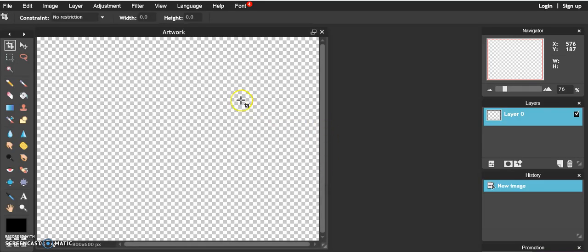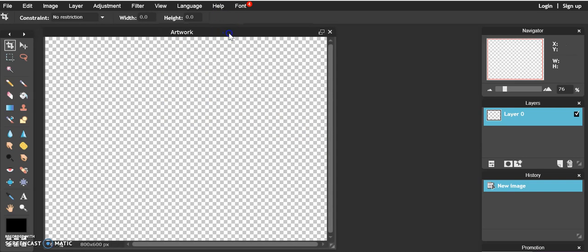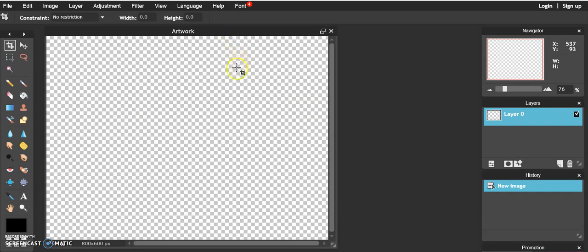So here with my transparent image, I see this gray and white checkerboard pattern. If I were to not click on that box, it would just be plain white, so my background would be white. Now my background is see-through.